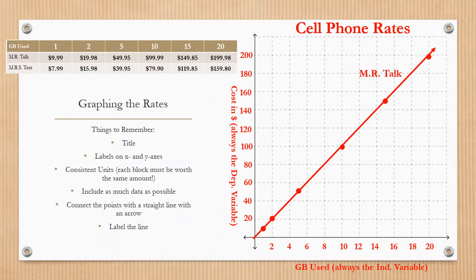So we've covered a lot of information here. We've covered ratios versus rates. We've covered making a rate table to compare different rates. We've covered how to write an equation for a rate. And we've covered how to graph the equation or the rate table. As we go through class, we're going to be looking at many more situations involving this type of material, and we're going to be talking about some situations that have a starting value that isn't equal to 0, and we're going to be adding some terminology for these different situations.